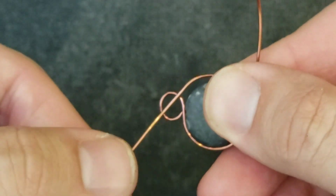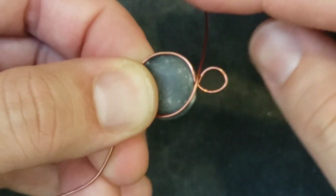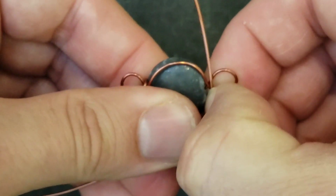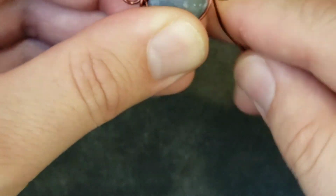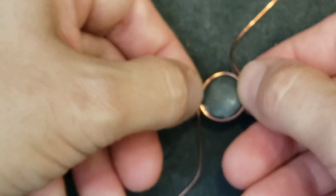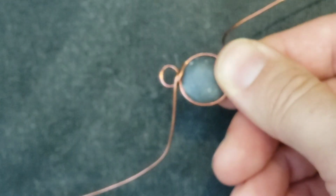Okay, and then this crosses over once around. This crosses over. See, when I cross it, it comes off the edge. You want to hold it tight. Hold it tight. Press with your fingernails. Tight on the edge. Come around. And then after you're done, press it against the table. Press the edges. Try to get it as tight as you can. Okay?